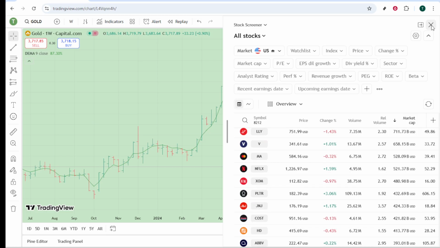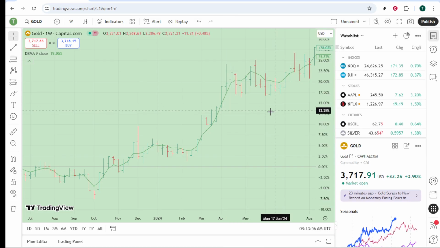You've successfully navigated through TradingView, learning both the basics and some advanced tips to enhance your trading journey. Remember, practice and exploration are key. Don't hesitate to dive deeper into each feature and customize your setup as you become more familiar with the platform.